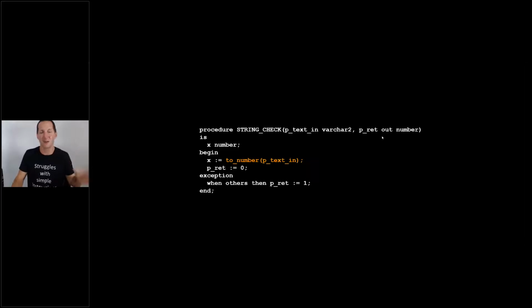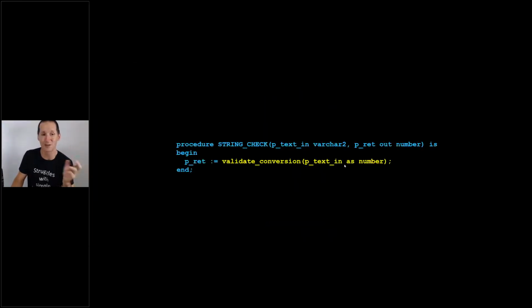And this is something you have probably seen at many sites. A really easy way of implementing that same logic would be to pass in some text and try to convert it to a number. If it converts fine, return 0, otherwise return -1. No logical IO, and it's more accurate, because the existing string check routine that was written by this person didn't handle things like negative signs or decimal points, etc. And obviously it's far more efficient.